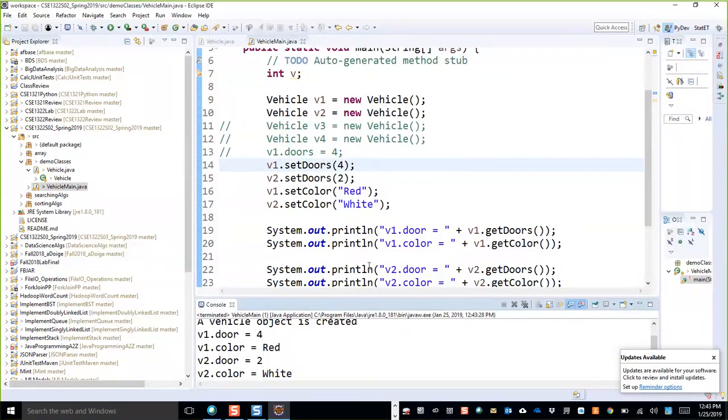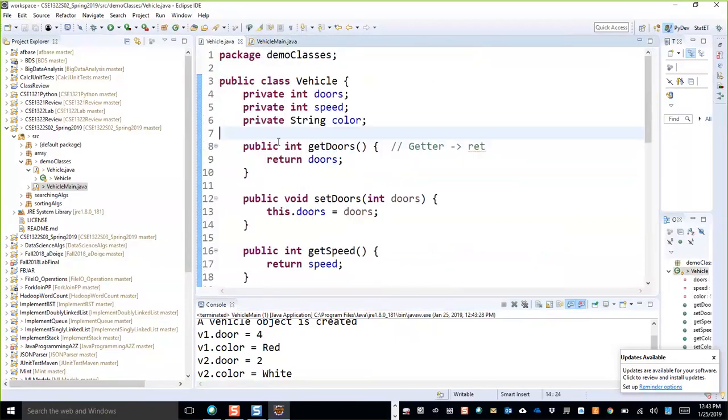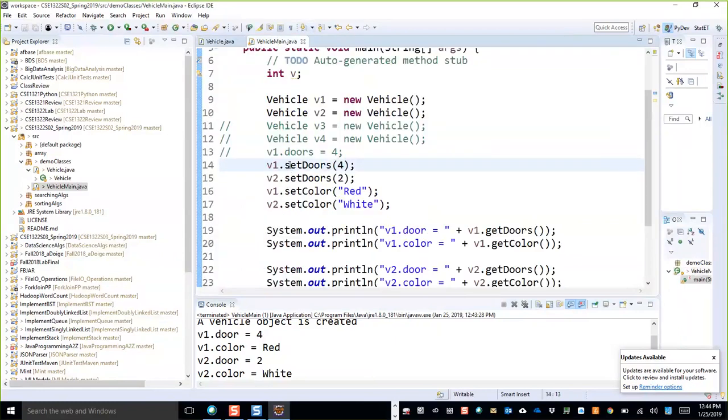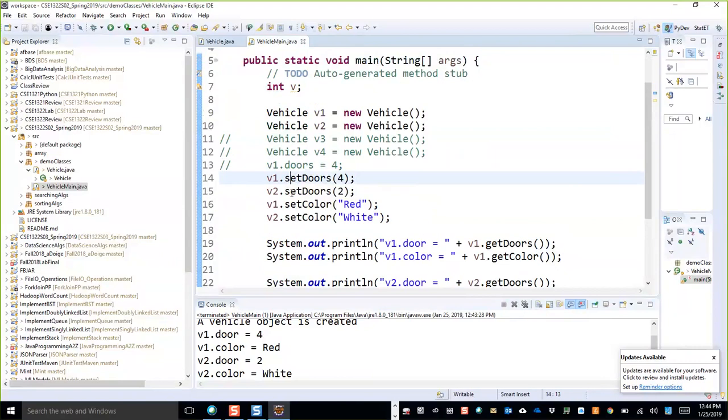So this is the way I have created getter and setter methods in my original class. And this is the way I access the getter and setter methods in order to access the private variables of the vehicle class, by using its object with the dot operator.